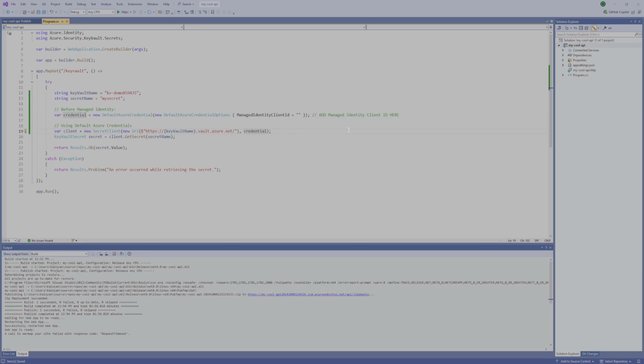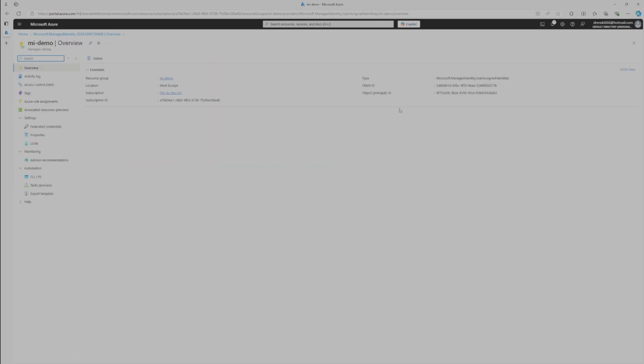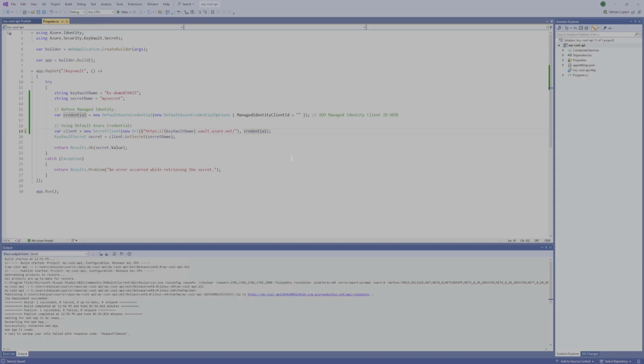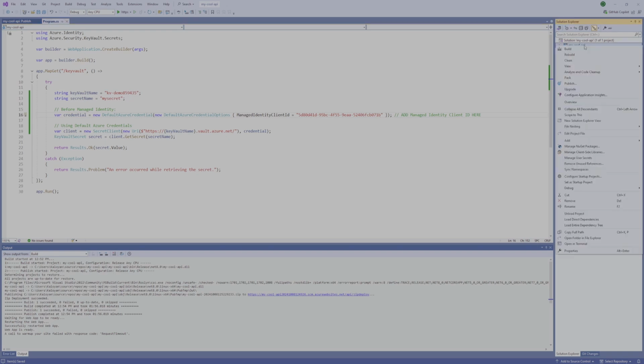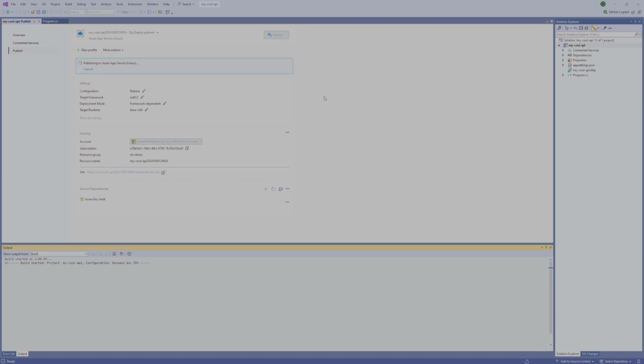So let's go to our managed identity and click on client ID to copy it. Let's go back to Visual Studio and just paste that here. And now let's redeploy this. And I'll see you guys in a bit. I'll be back.